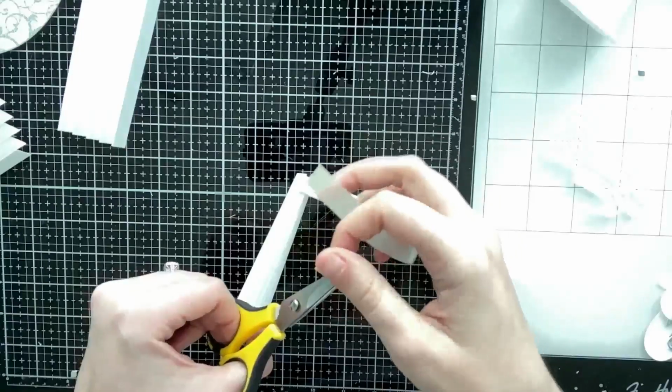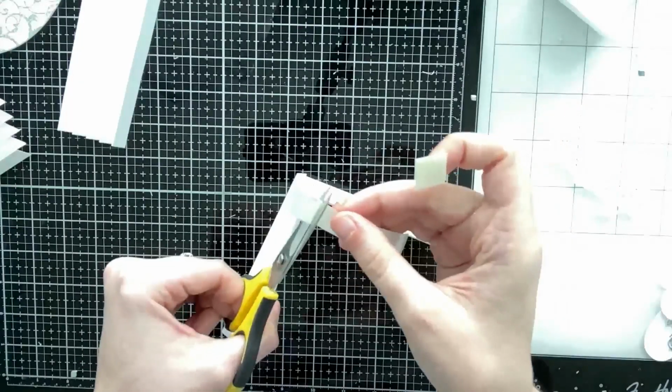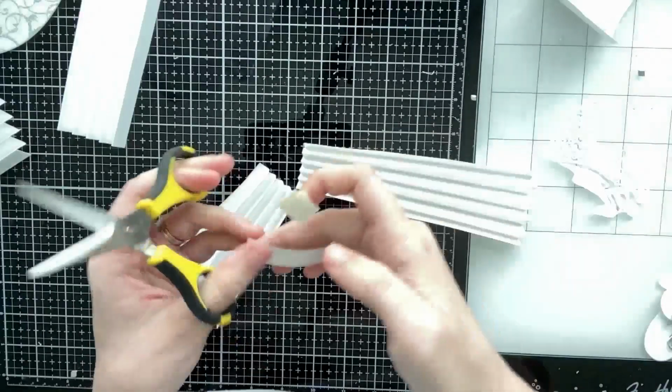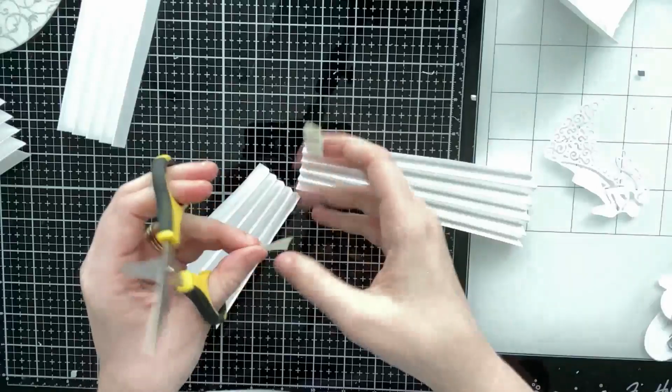All right, so now I'm going to show you guys how you attach these together. I'm starting by creating these little double-sided squares. These are about a 1/2 inch in size, and I like to have these ready to go so that I can attach my accordions together.